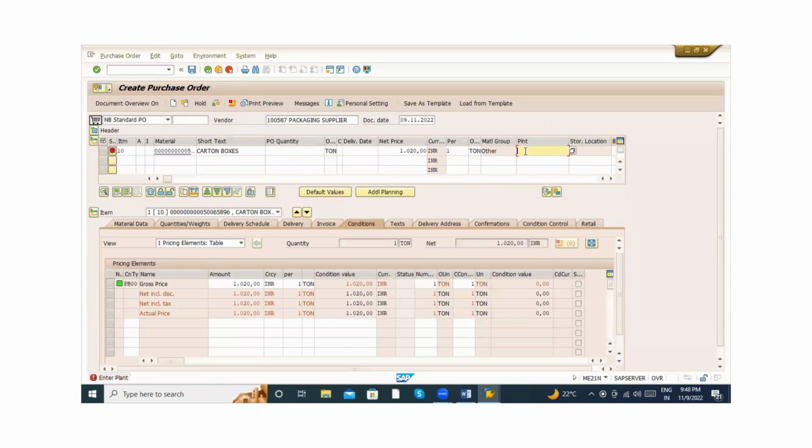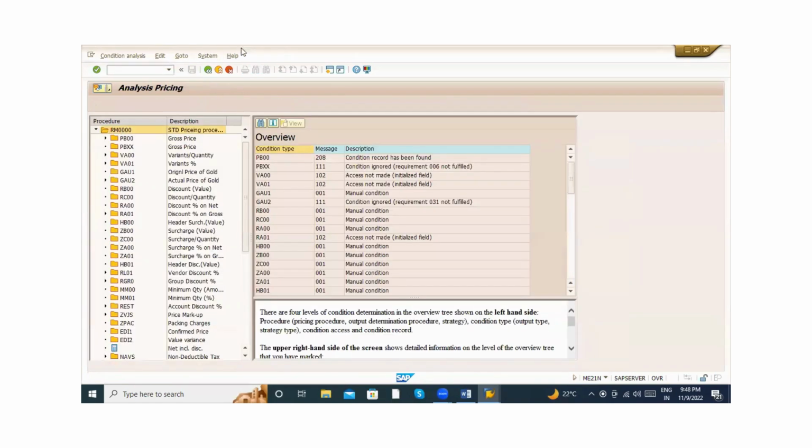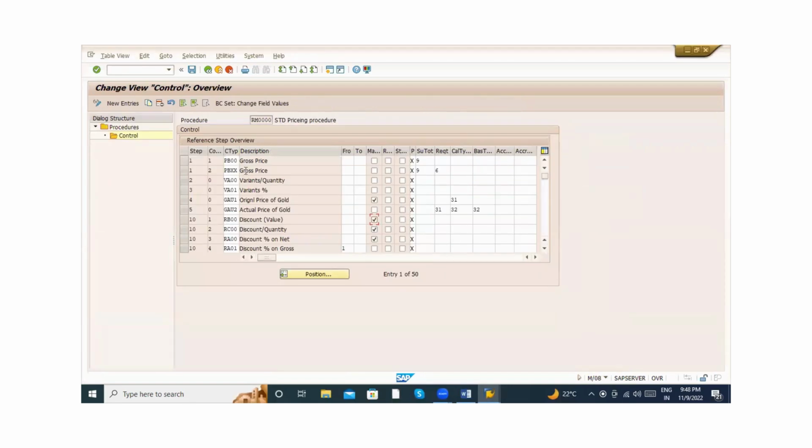Now this condition analysis, we go to the condition RM0000 pricing procedure, which is being picked. How it is picked, I will tell you later. In this RM0000, where exactly is the statistic? Let's say freight. FRA1 is there. FRA1 is a statistic.